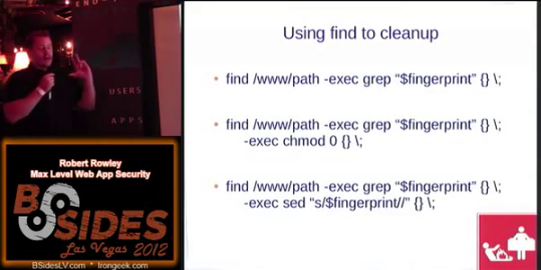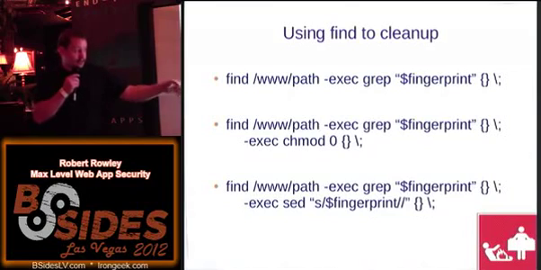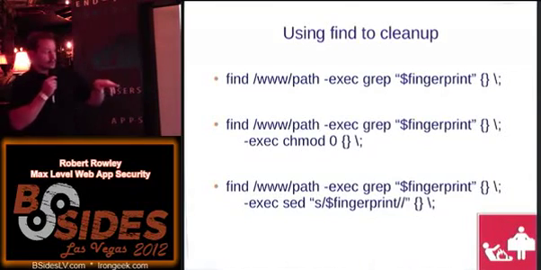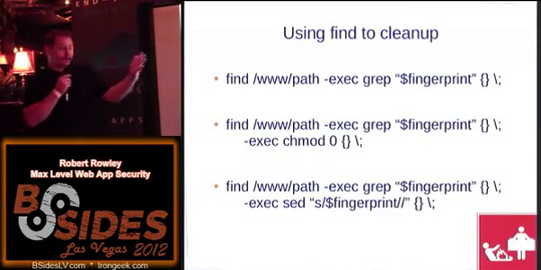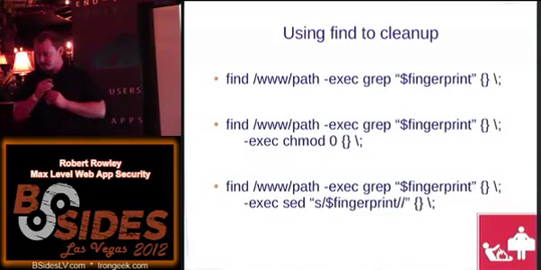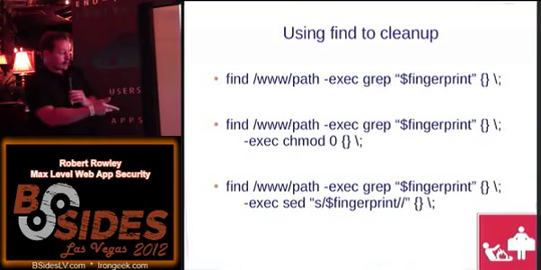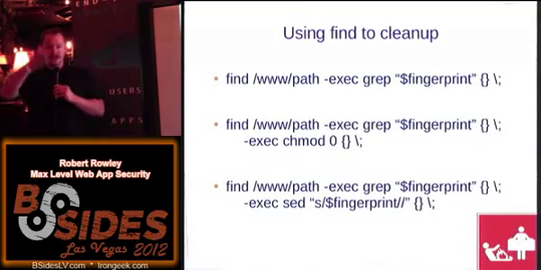What I also see is a lot of backdoors are injected on the first line, the last line, or a random line in the middle of a file. So you have to do another option. Using the same tool, find to exec and grep for that fingerprint, use sed to remove just one line from that file, or just the matched fingerprint from that file. So exec sed, and then do a search and a replace for the fingerprint, replace it with nothing. I do apologize, these are somewhat complex advanced Unix commands, but you should all learn these if you don't know them already. Find, exec, grep, awk, sed. Yeah, they're very important. But anyways, it'll basically search out for that fingerprint and remove just that one fingerprint from the file.